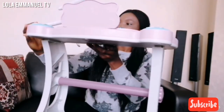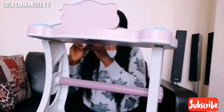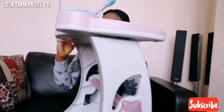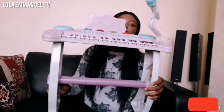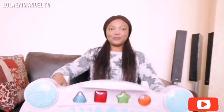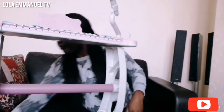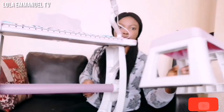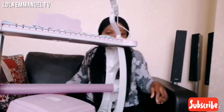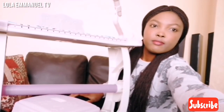I'm just trying to look for where to plug the microphone wire. Yeah, I got it now. The microphone is okay, it's not bad, but it doesn't sound like a real microphone. Okay, you can see it now. So this is the keyboard, and this is the chair. It's very strong. This can carry more than me. I am not up to 50 kg.